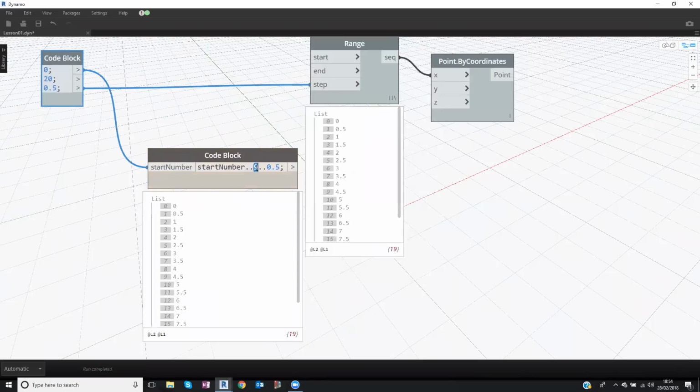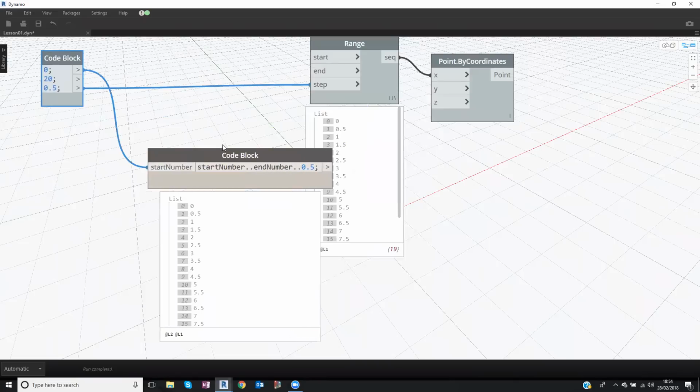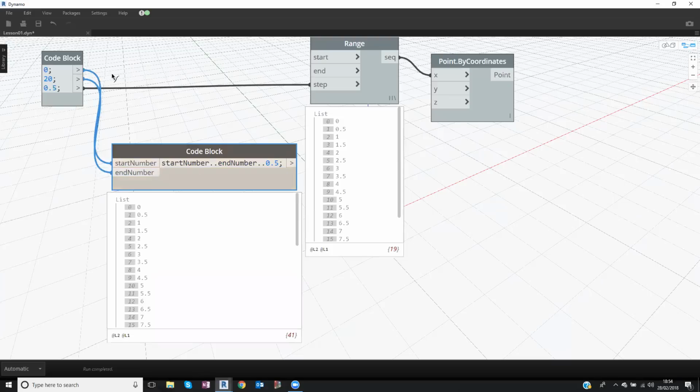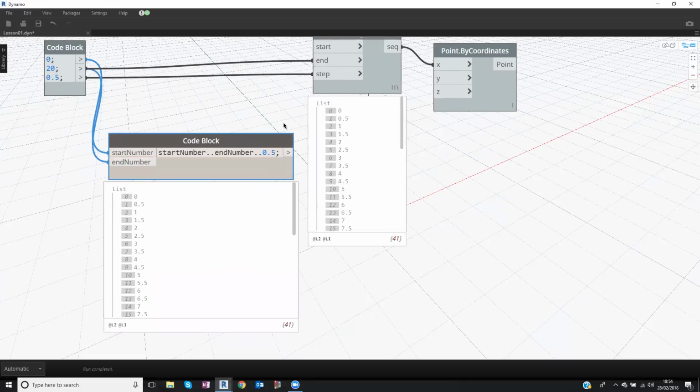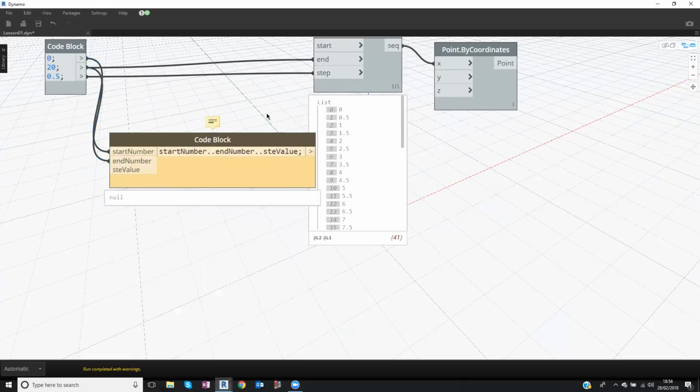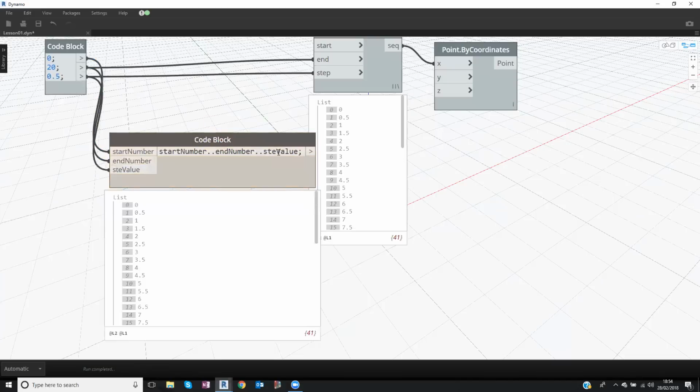Then this second number can be the end number. Again, I can connect this one as an end number. So we have the same exact result. And this one can be the step value. Connecting this one, we have the step value.